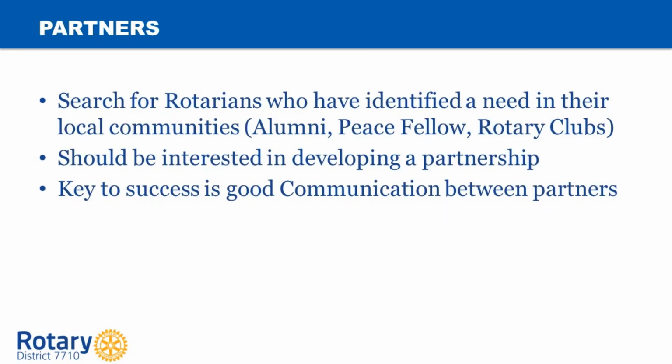How do we identify a global grant partner? When working on a global grant project, we will be working with Rotarians in another part of the world. Where do we find them? How do we find the Rotarians that might have identified a local need in their community? There are several ways that happens. District governors-elect get many requests from Rotarians in other parts of the world, looking for partners with whom to collaborate.